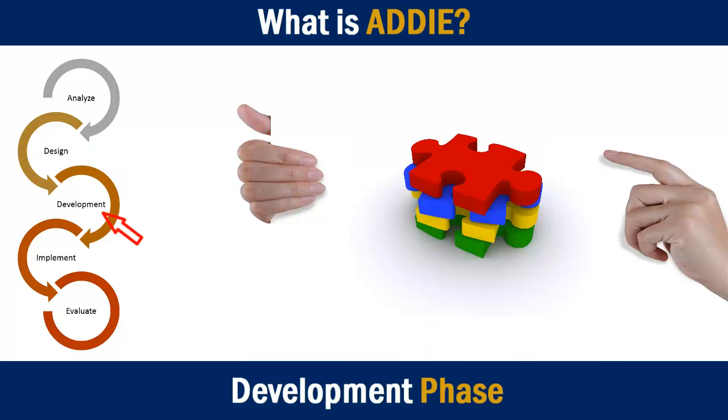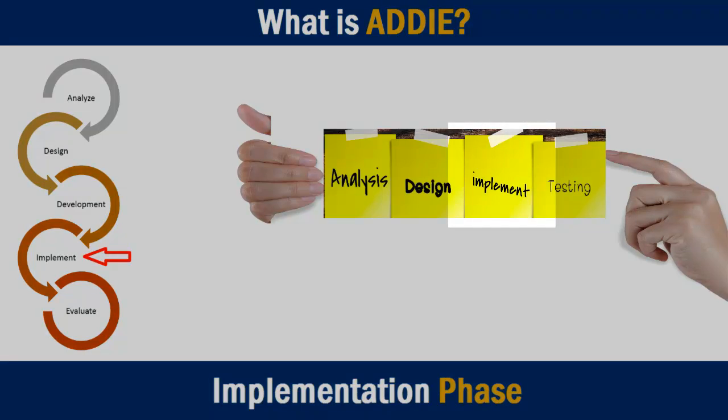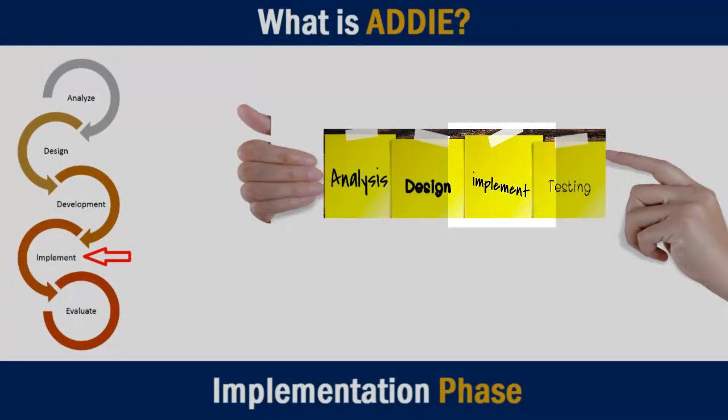The development phase is where developers create and assemble the content assets that were created in the design phase. The project is reviewed and revised according to any feedback given. During the implementation phase, a procedure for training the facilitators and the learners is developed. The facilitators' training should cover course curriculum, learning outcomes, method of delivery, and testing procedures. In addition, be sure you train the learners on the technology in which the learning will take place.